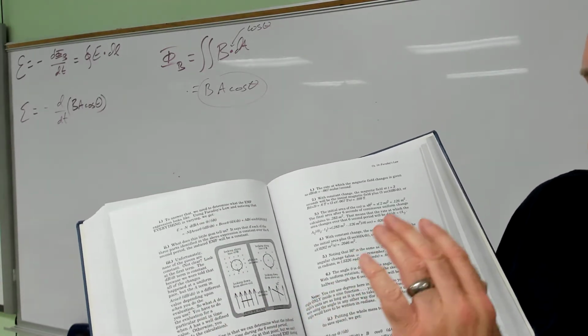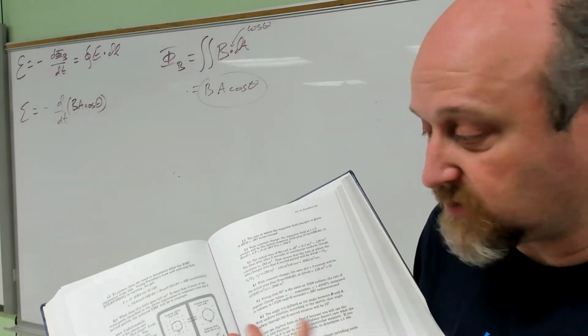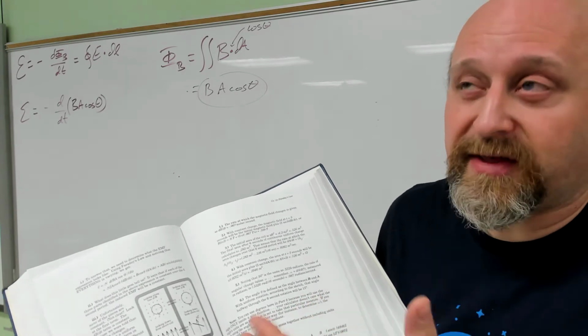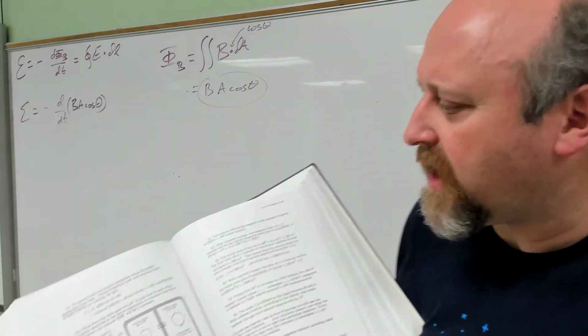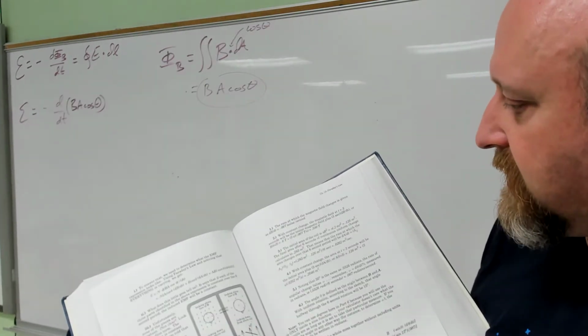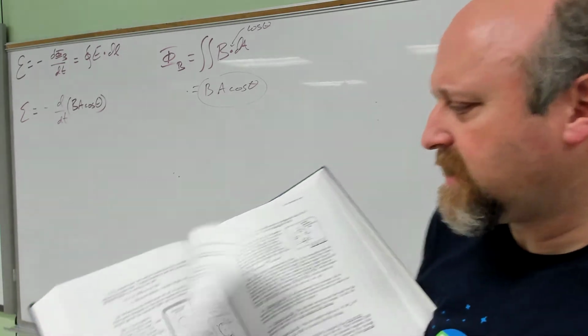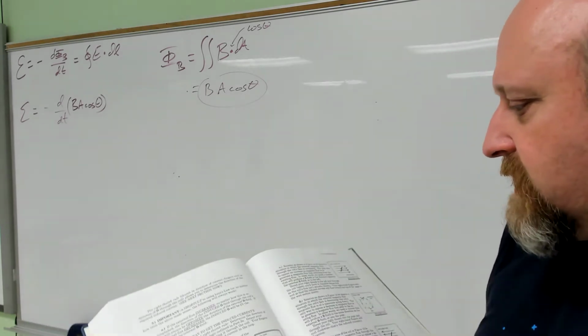On the AP exam, they're not going to do a problem where all three are changing at the same time. That would start getting into the range where they're testing your math ability instead of your physics ability, and it would take a long time to calculate for one problem. But this example is really nice for thinking through what's going on. He then goes on to talk about Lenz's law, but we do a better job of Lenz's law in class than you can with reading this.